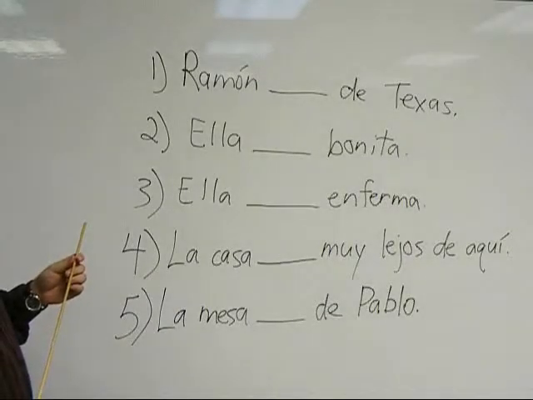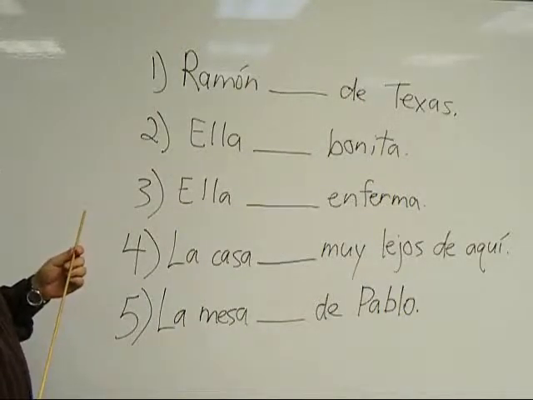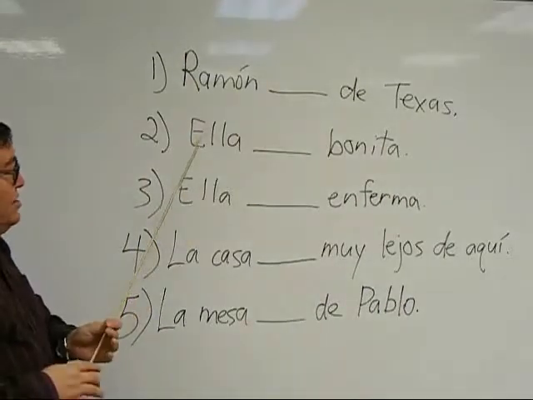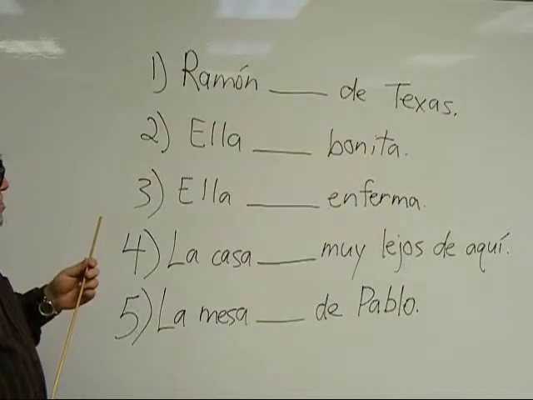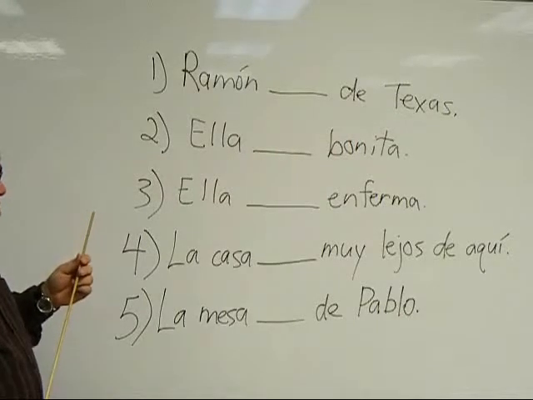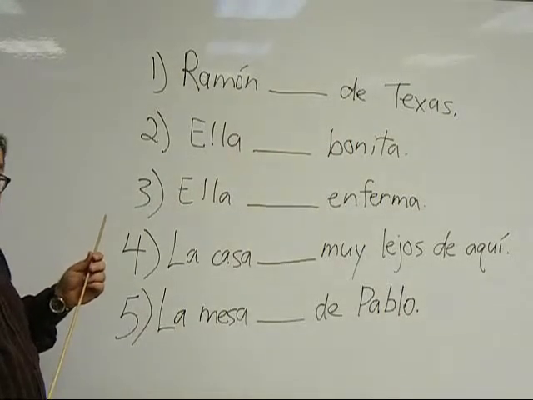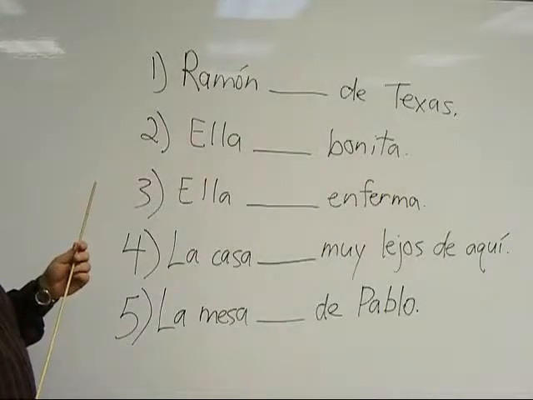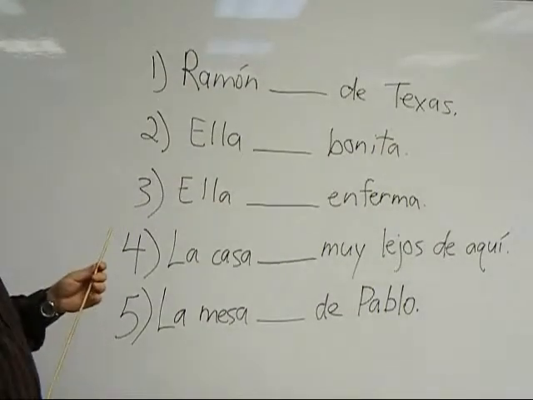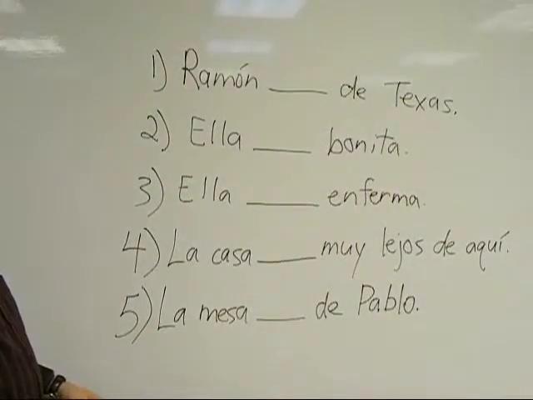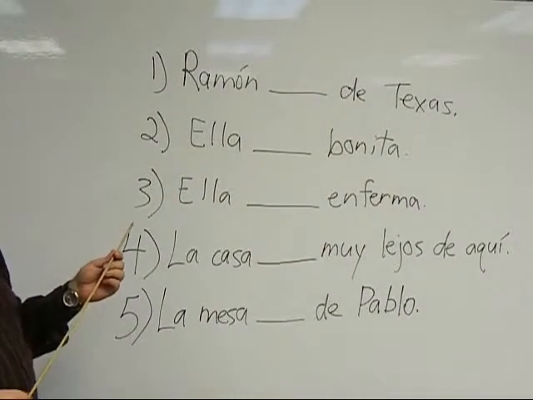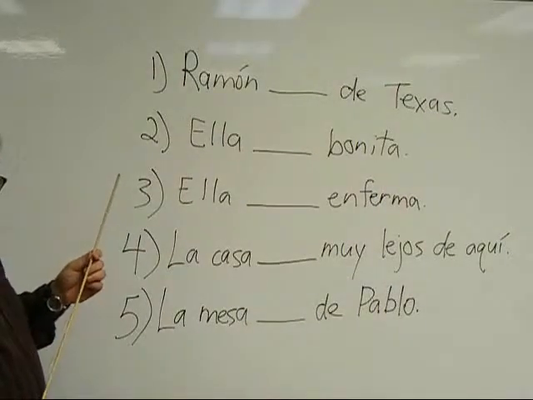Okay, now here we're using the forms of ser and estar, and we are trying to figure out which verb to use. Let's look at number 1, Ramon blank de Texas. Okay, now, Ramon is from Texas. Okay, that's origin, then, isn't it? That's where he is from. I could also have had the word Texano after the blank to say he is Texan, and that would also be a form of the verb ser. Now, in this case, I need something to go with Ramon to match Ramon in gender and number. Okay, so Ramon would be he. That would be he is. We're using ser. Okay, that would be es. Ramon es de Texas.